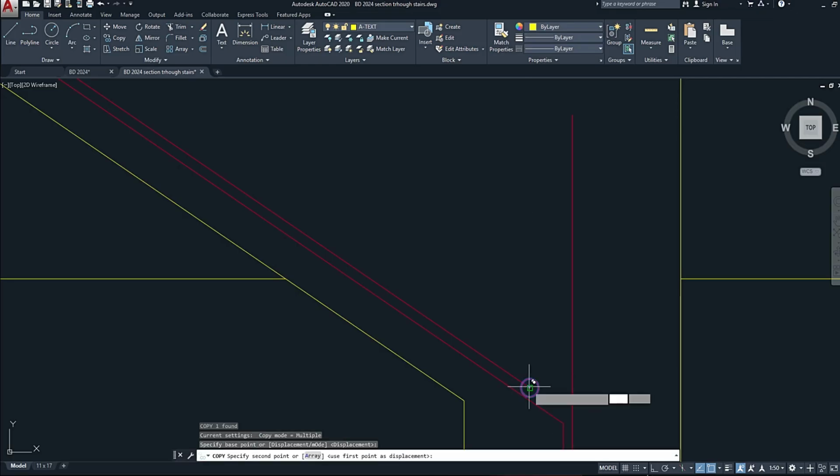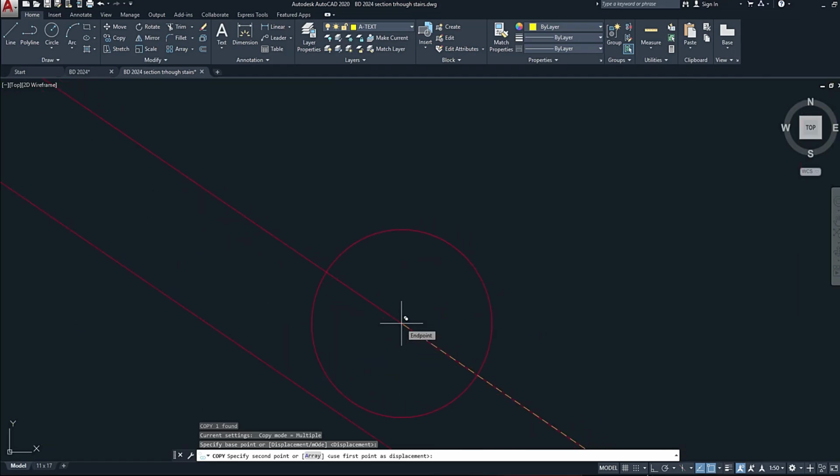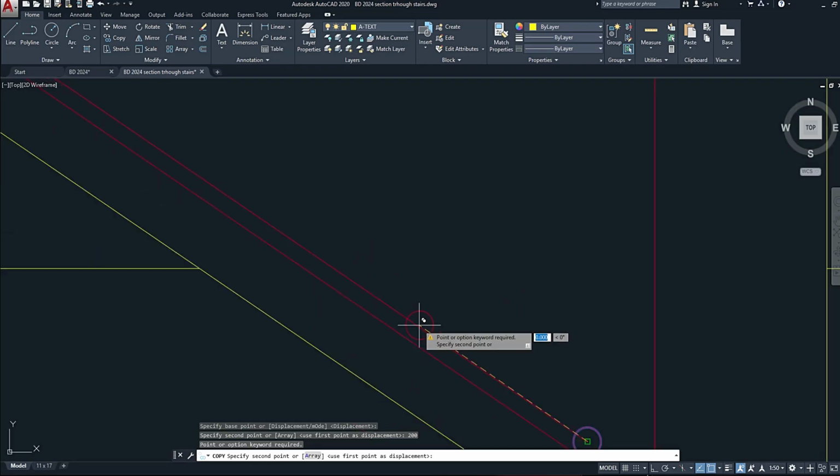Click here, make sure that all is well here. And once I have that in place, I'm going to ensure that I use this as my guideline. Let me zoom in. Then I'm going to enter the spacing. Now the spacing is going to be anywhere between 150 to 200 millimeters on center. So from the center of one steel to the next, it's going to be that amount. I'm using the 200 now.